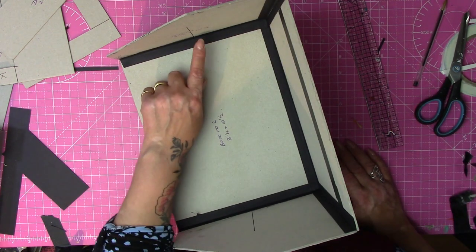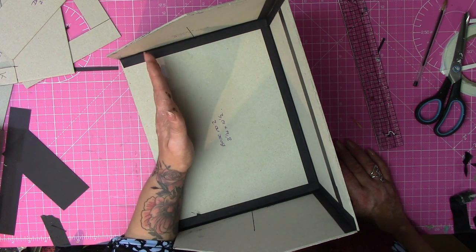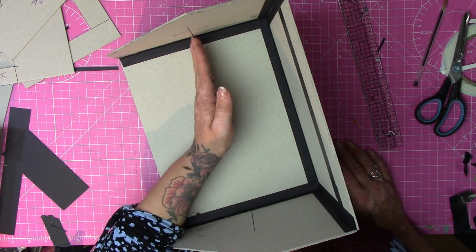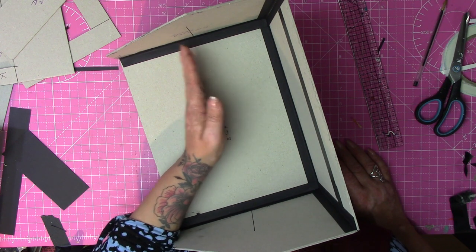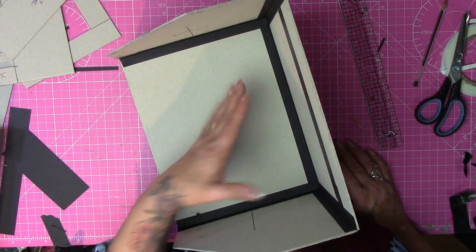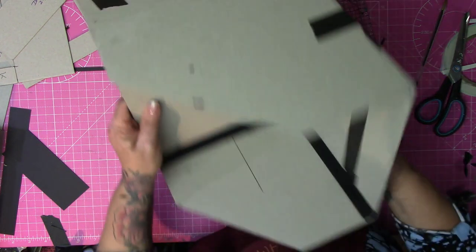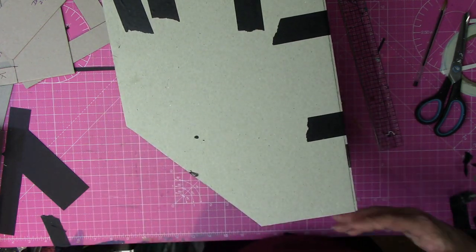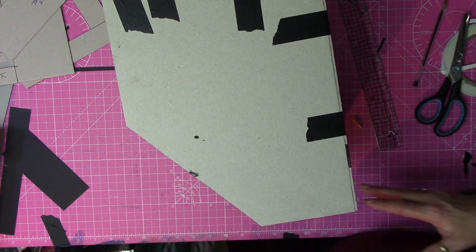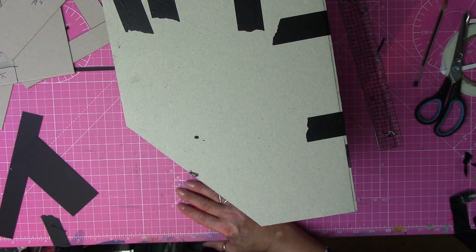Now you don't need to do that. If you wanted to have a bigger gap at the back, then by all means move this forward a little bit. Maybe make it, you know, 4.5 maybe, if you wanted a bit more space for your album. So again, you know, play around with things like that. Just because I've done it doesn't mean to say that you have to follow exactly. You know, you can go off and do your own sort of things.